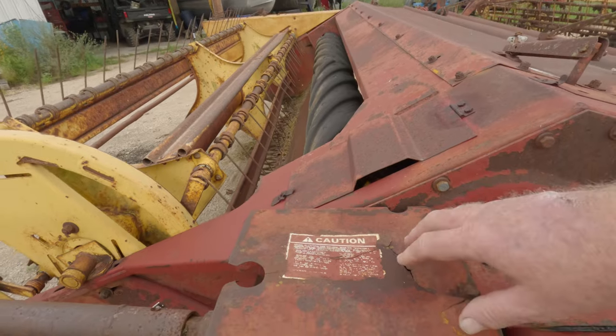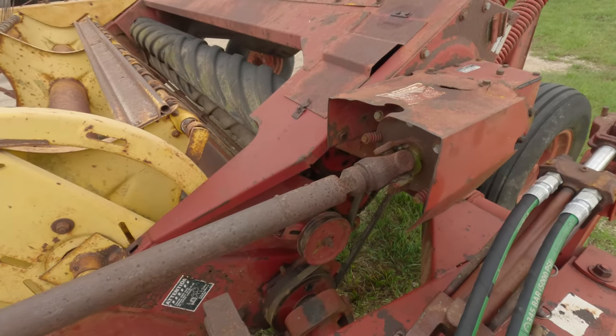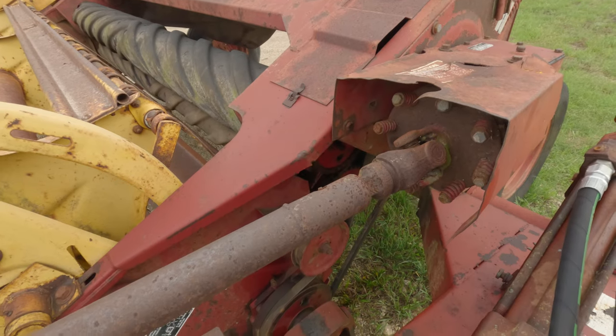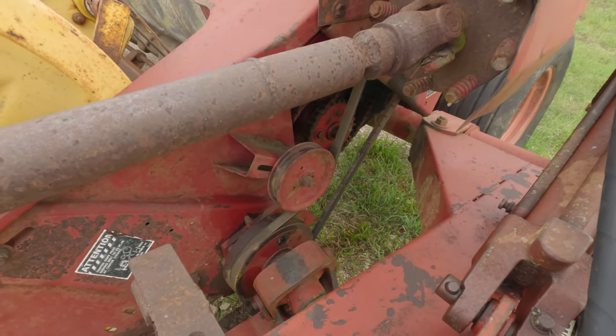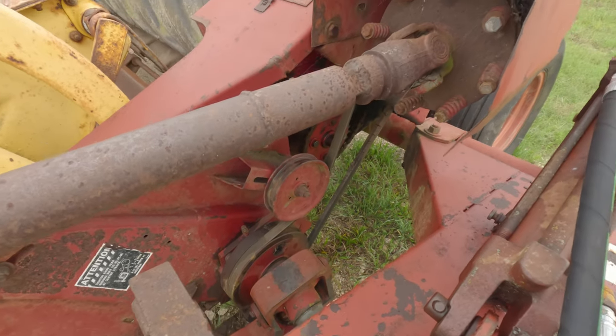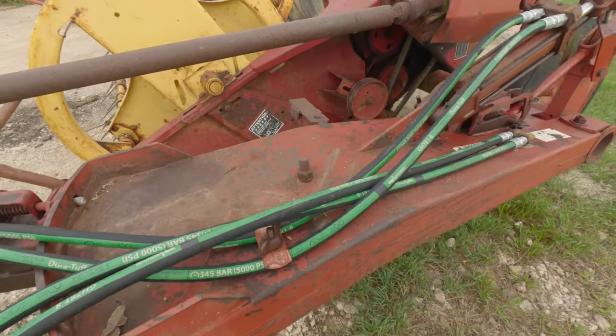This is kind of broken. When this thing is wobbling around and bouncing and jumping all over the place, things start to crack and start to break. And that's what that is. We have a fairly decent machine here. The wobble box is good. The gearbox here is good. The clutches are good. Everything works.